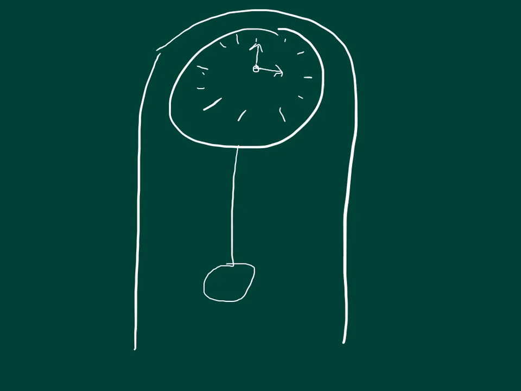Question number 5 says a grandfather clock is controlled by a swinging brass pendulum that is 0.8 meters long at a temperature of 21 degrees Celsius. What is the length of the pendulum rod when the temperature drops to 0 degrees Celsius? Round your answer to four significant figures. Answer it in millimeters.